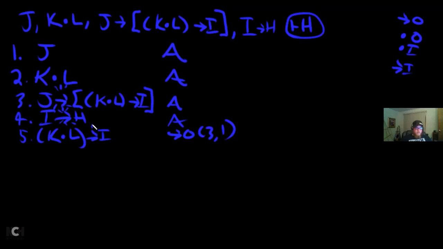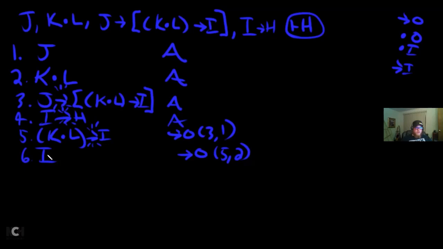So this is a new fresh arrow. Okay, so for this one, do we have a left side match? Yeah, we do. Line 2, there's K dot L. So line 6, we can say we unlock the I, because here's an arrow. We got a left side match. We got the I. That's arrow out. The arrow that we used was in line 5. The left side match was in line 2.